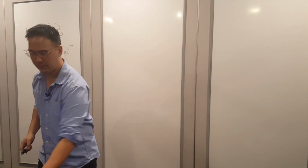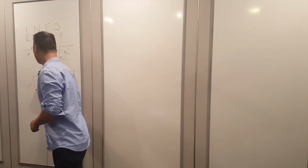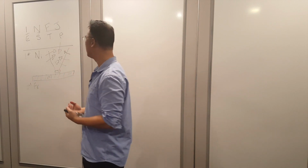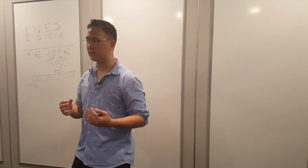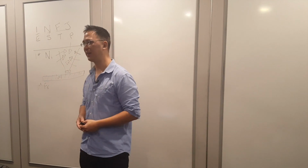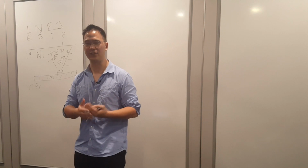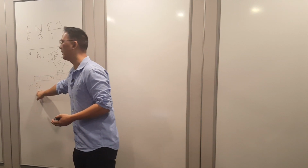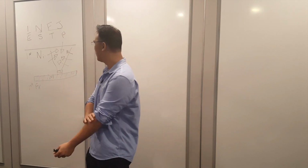The second mental function is called Extroverted Feeling, denoted by Fe. And this typically is linked to values. It's also linked to sharing of a feeling and emotion. It also centers around maintaining positive, caring, harmonious relationships with others, which I think many of you would love to have. No conflict, nice to have agreement, shared feelings, positive feelings. These are typically denoted by Fe, Extroverted Feeling. And this is an extroverted function. So this is how we show up in the world.